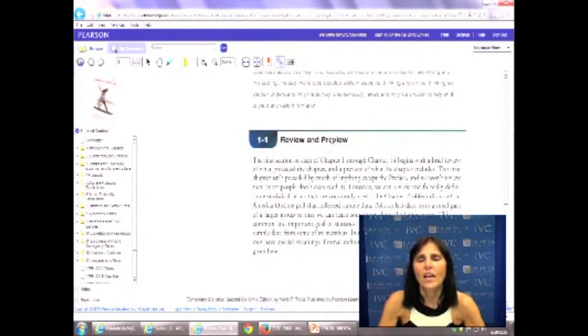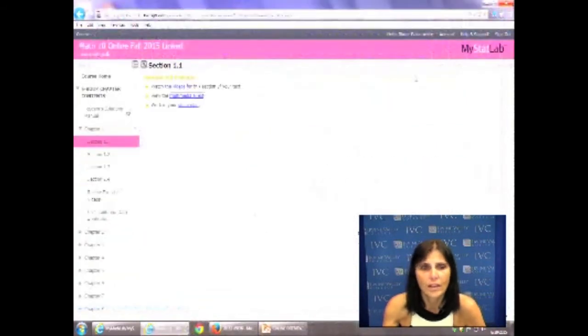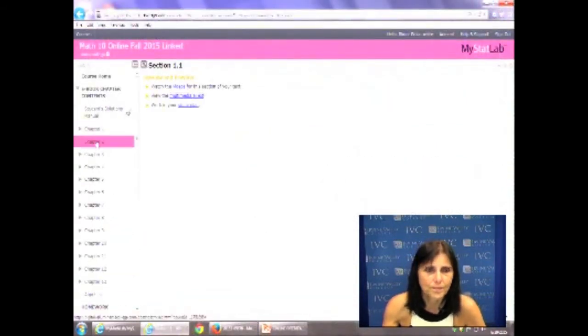Now, here's another thing. If you don't like reading books online, electronically, so this is your book, Triola, California edition, and you can look at the ISBN in here. You can order those used, or you can rent that book, or you can buy it from a friend of yours if you want the paper version. It's up to you, but the book is online. What is mandatory is the access, because you cannot have access to the homework and everything if you have the book only. All right, so this is your book.